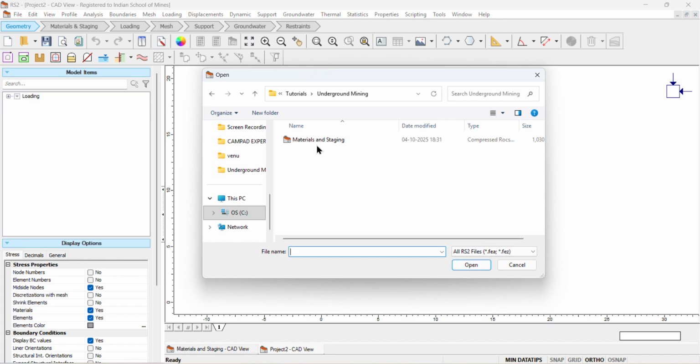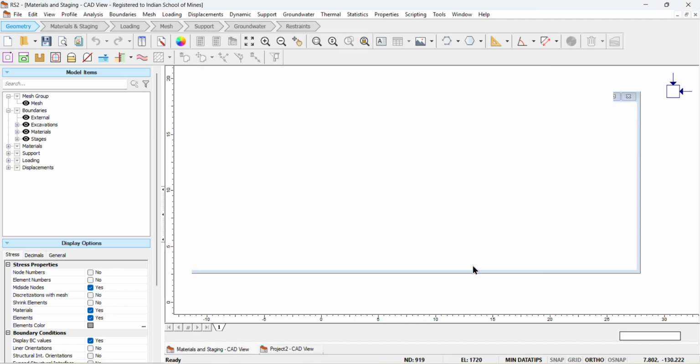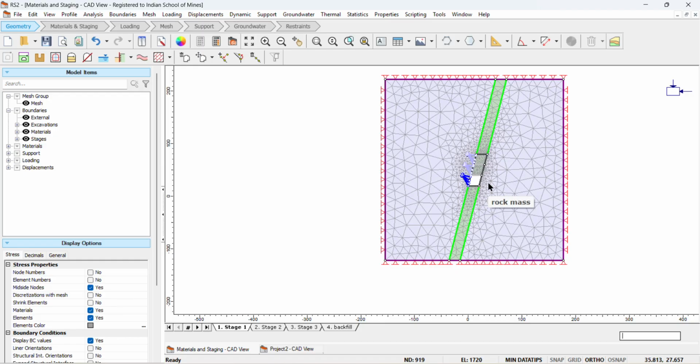Then click on materials and click on open. Okay, this model is already there, so we just have to compute and interpret. These two steps we have to do. Then we analyze the remaining parts.